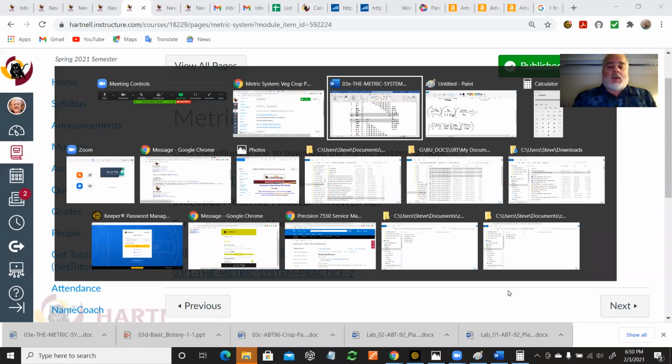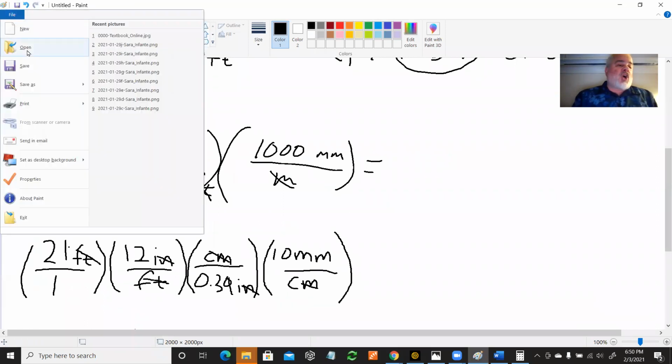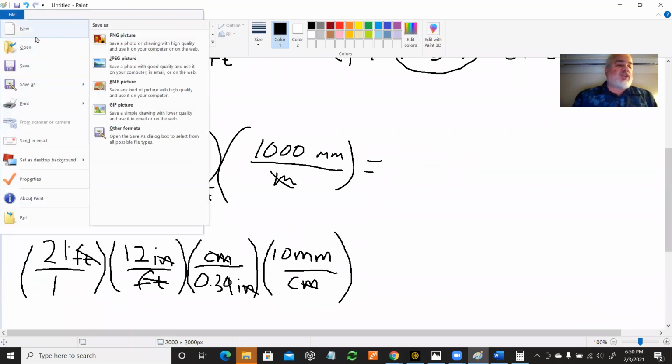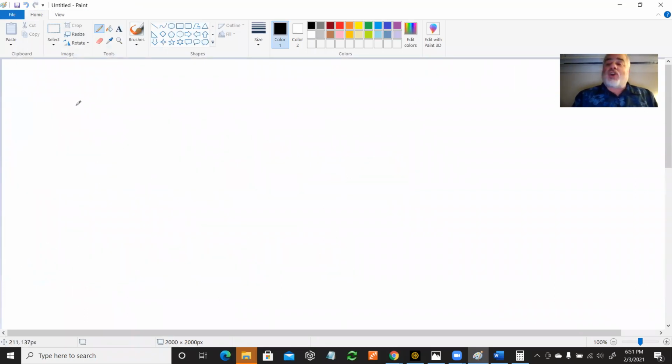All right. So the next one is called conversion equations. So I'm going to start a new file. And for conversion equations, we're talking about temperature. It's not the only time you would use it ever, but it's the only time I use it in this class, with temperature conversions. And why do we need a special equation?